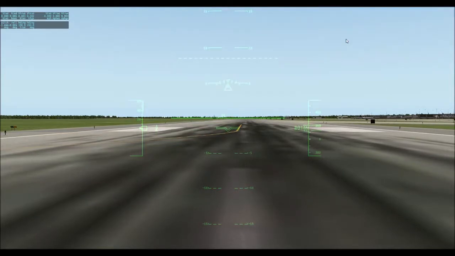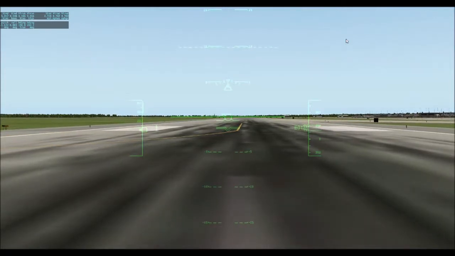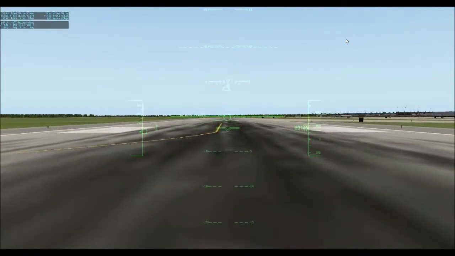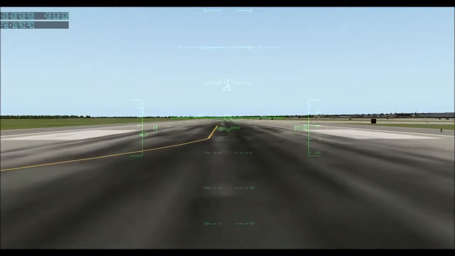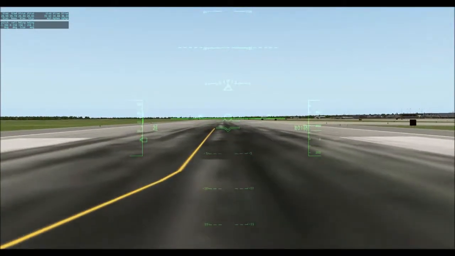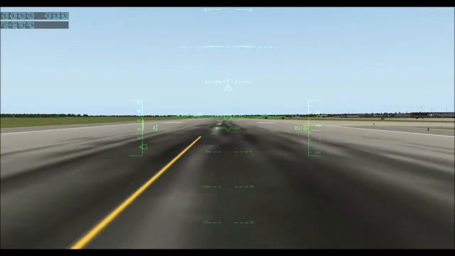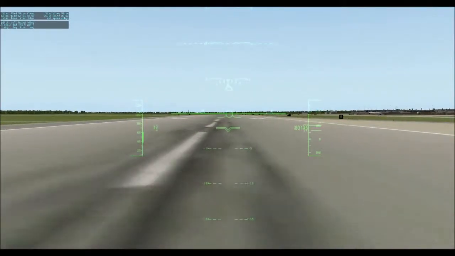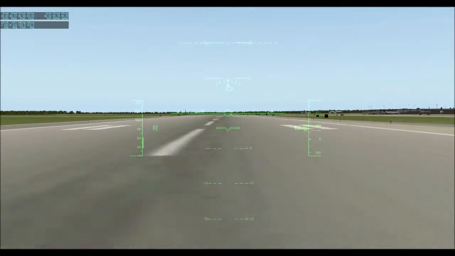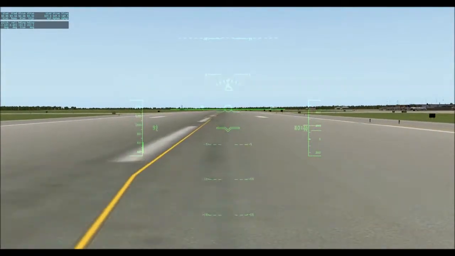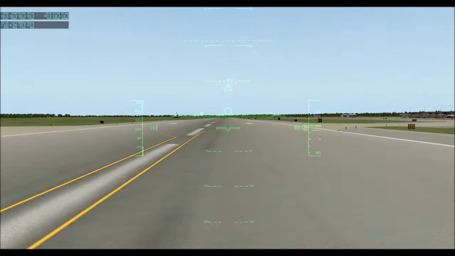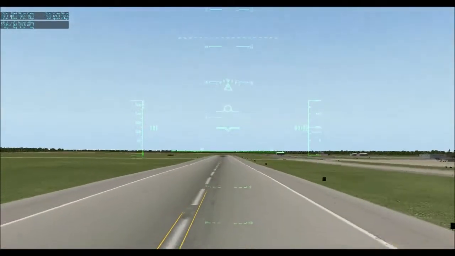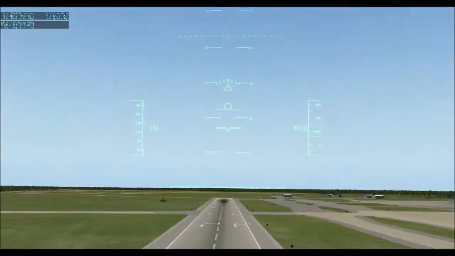Good to go. For those of you who are using X-Plane, it is actually really good to just go ahead and calibrate your joystick before, you know, doing anything like that. Before playing.